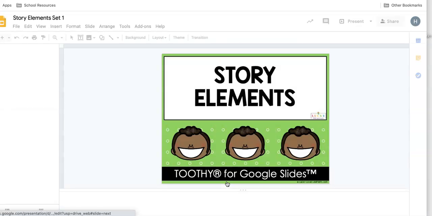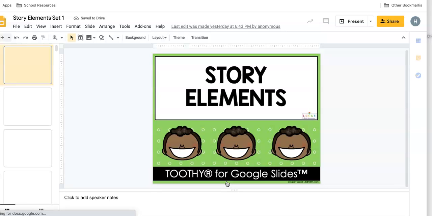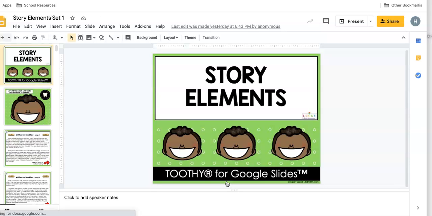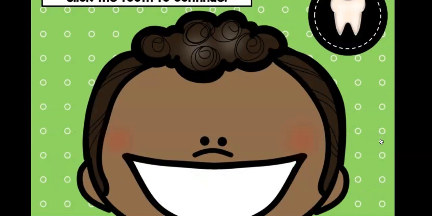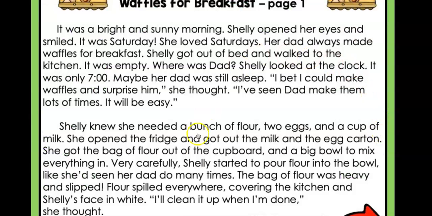When I click on that, it's going to open up as a Google slide. And in order to play the game correctly, I need to come up here in the upper right-hand corner to this Present button. It needs to be in presentation mode. So I'm going to click the Present button, and it's going to open it up as a big screen. And then you may need to click once or twice to get to the first question or the first story. So in this case, it's showing you the Toothy map, and then it opens up to the first story.